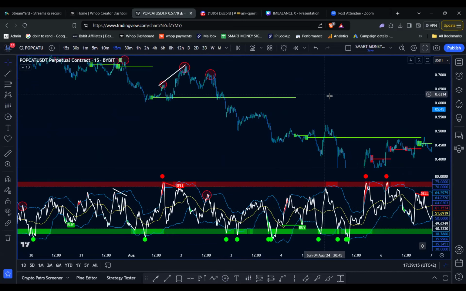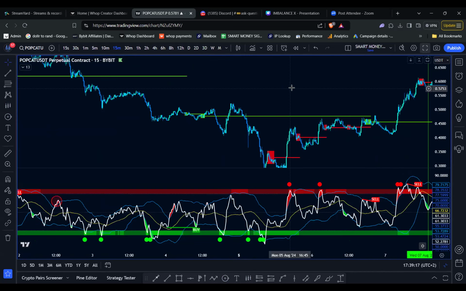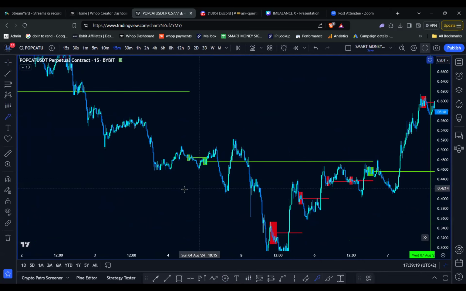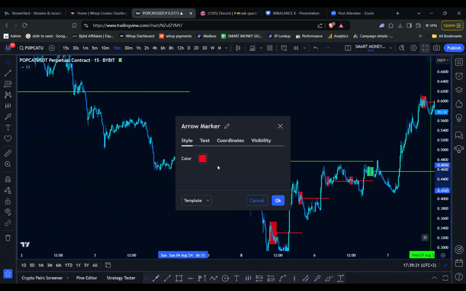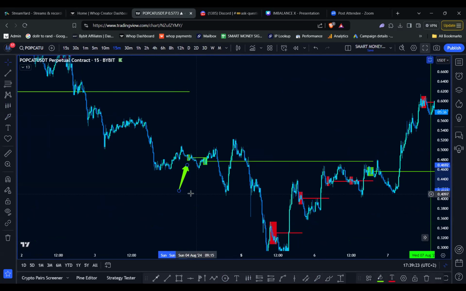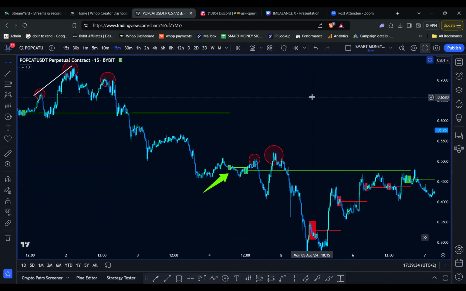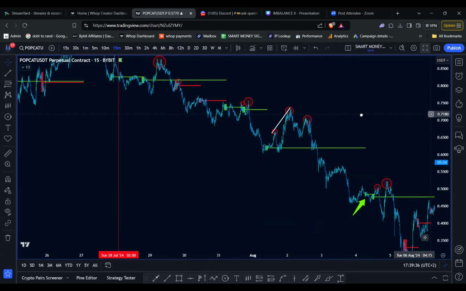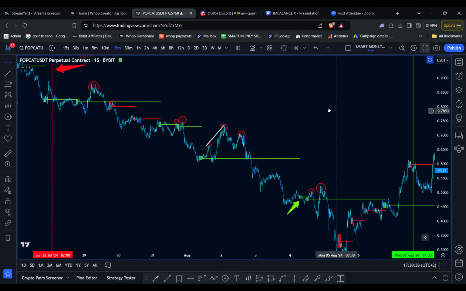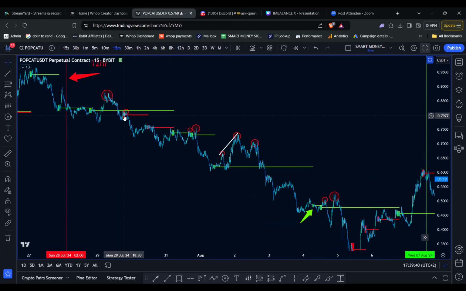Then we would have waited again, and you can see over here, we got a new master pattern forming. We always wait for the new master pattern to form because it's letting us know there's a new cycle starting. And then these would have been our short entries again. As I'm taking you through the same example, we're getting more and more entries that we could have taken. From this point here, there would have been 1, 2, 3, 4, 5, 6, 7, 8, 9.